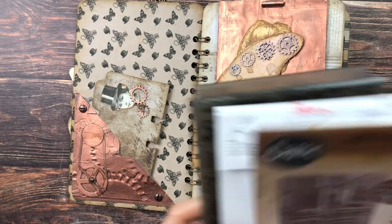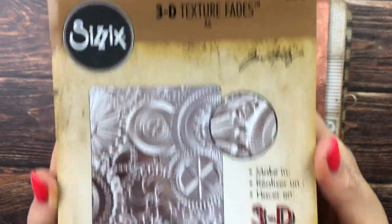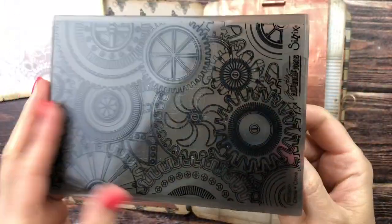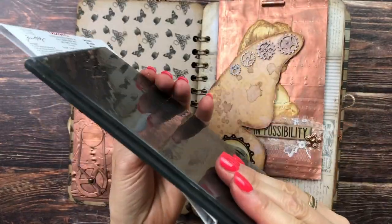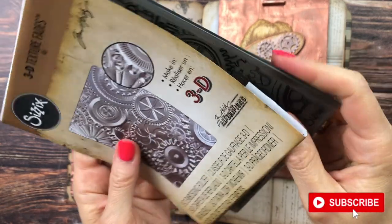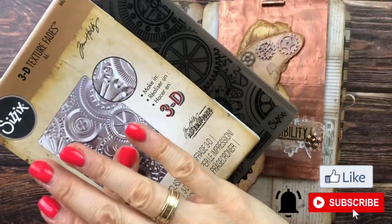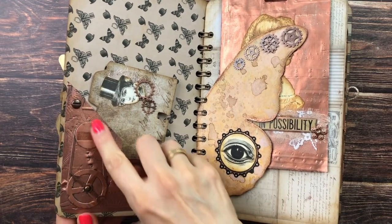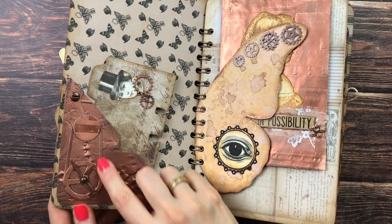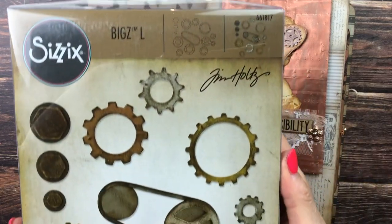The texture fades look like this, and you just run them through your die cut machine. It took some practicing because they are so thick — I had to figure out how many plates to use. I think I just have the base plate and then one on top, but machines might differ. I added some rivets and some paper gears.